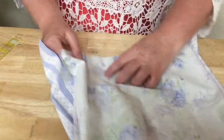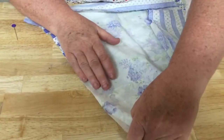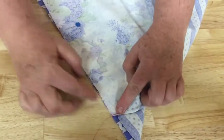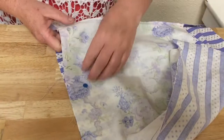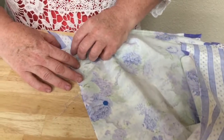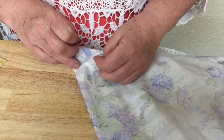Even though it's a little awkward, you're just going to lay it out flat. I'm going to try to make this so you can see it very well. Just don't pull it, just lay it out so it lays out by itself, starting at the corner and sewing. So we'll pin it there, and then we're going to sew down to the other end. And yes, you're going to have that funny little point, so we're going to give it a little pull and let it sew all the way across there. So you've got it laying like that. It's a little awkward at first, but once you get it laying there, it lays really nicely.